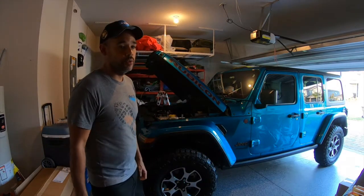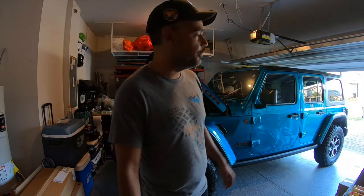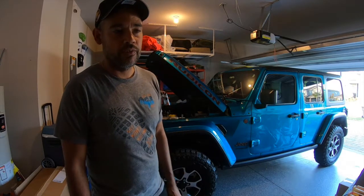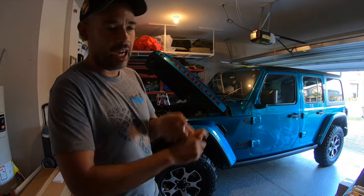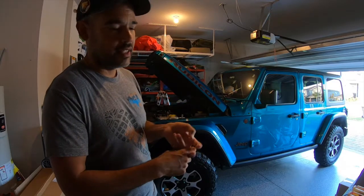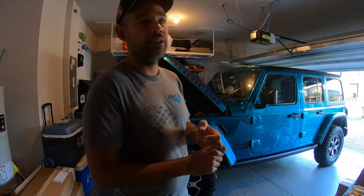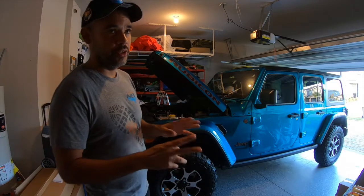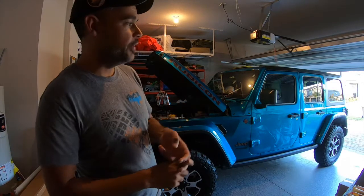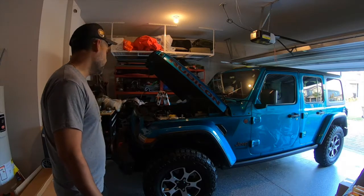Check out the one-touch first if you haven't, because it might be something you're interested in — especially if you're not going to take the doors off or make it a convertible that much. To recap the soft top vs. hard top debate: I'd suggest hard top first, soft top second. If you can afford it, go with the one-touch — but just know it's not going to be as easy to go convertible and you're going to spend a lot of money. If those two issues aren't issues for you and you're not going to take the top off much, the one-touch is definitely for you.